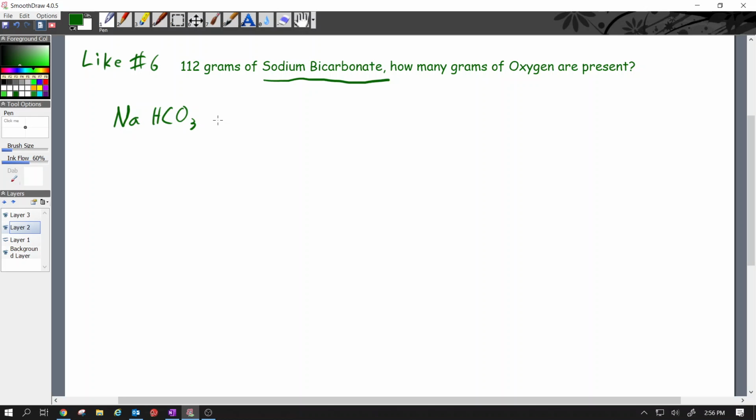All right, the first thing that we're going to need to do, if we need to figure out how many grams of oxygen are present, is do that by percentage. And so we're going to need to know how many grams of oxygen are present in the 1 mole of that. It'll be the same percentage. So we can actually do this a couple of ways. The way we're going to start this, though, is I'm going to say, hey, sodium.